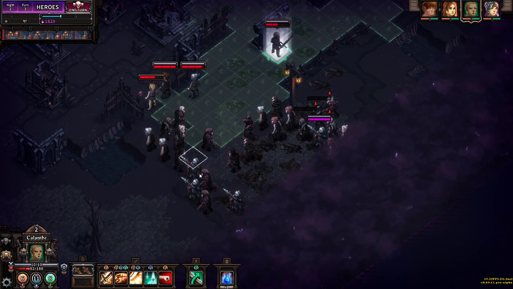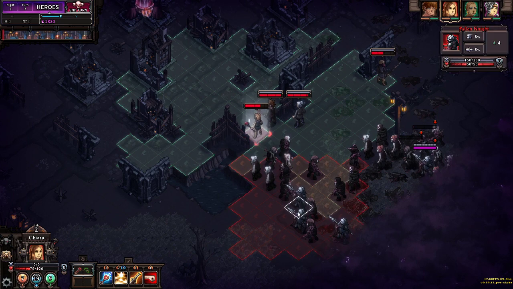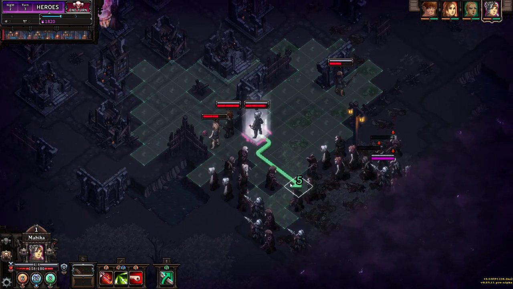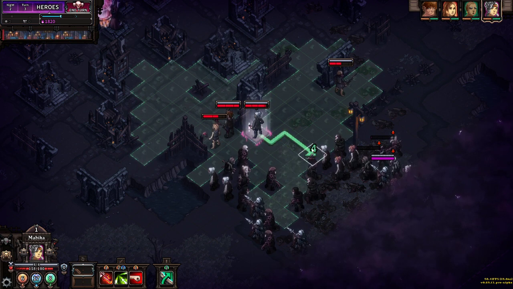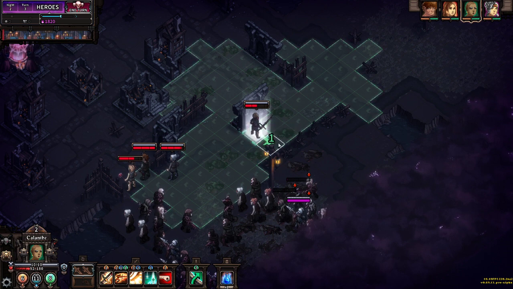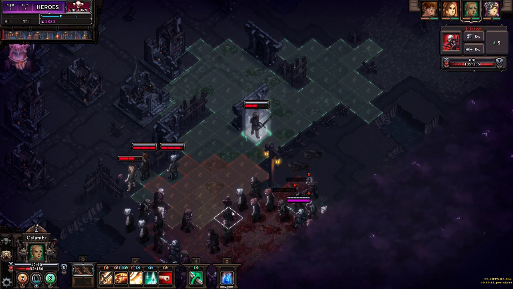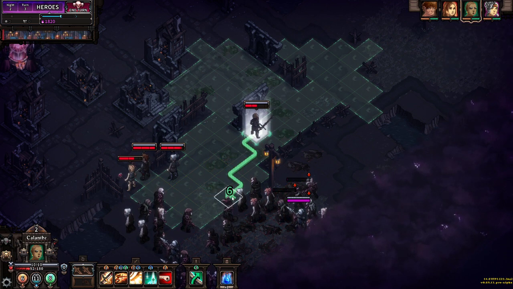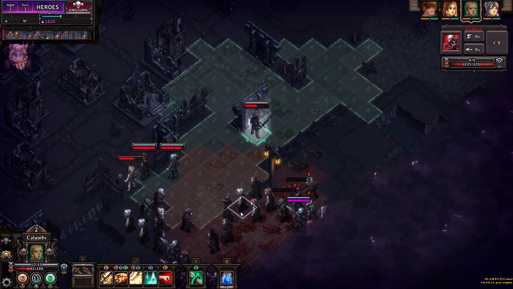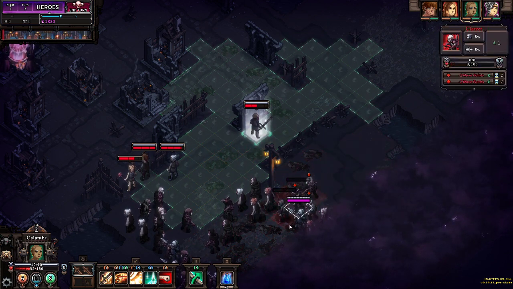Okay, so sure, I could propagate. I think I really want to pistol shot that guy though. That's what I really want to do. Or I could use daggers. A lot of choices here. Maybe I'll start from this side. I think that could be a Sword Blast, or I could charge into these.